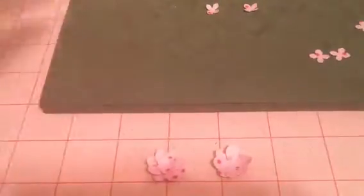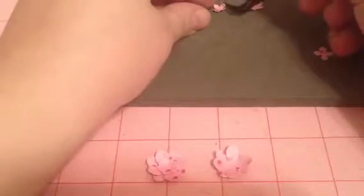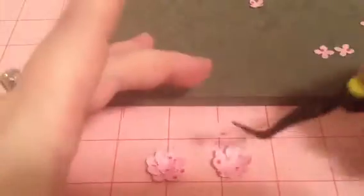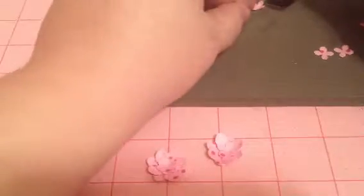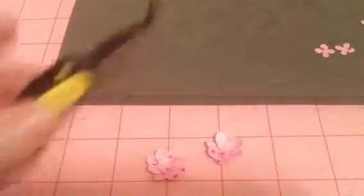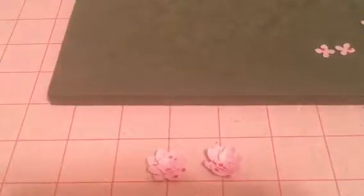That's the finish of one flower there. I finish the other one here — it's real simple, it's real fast. I love it when I get to use my pattern paper for this, but I also do the plain paper as well, because you can mix and match them when you use them on your card.